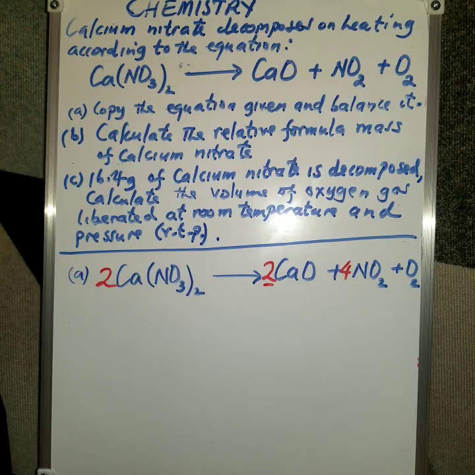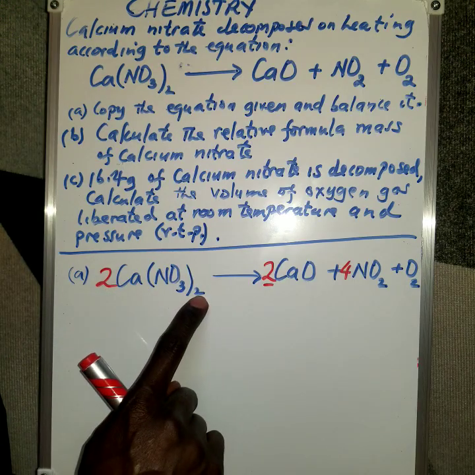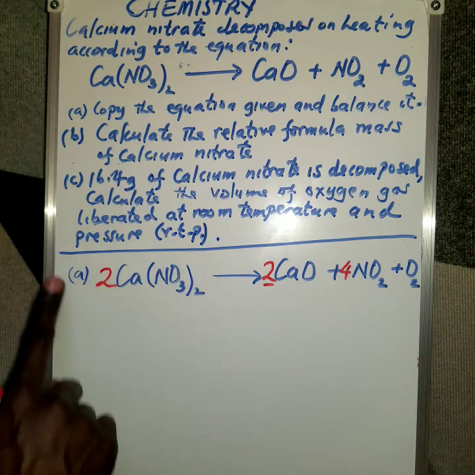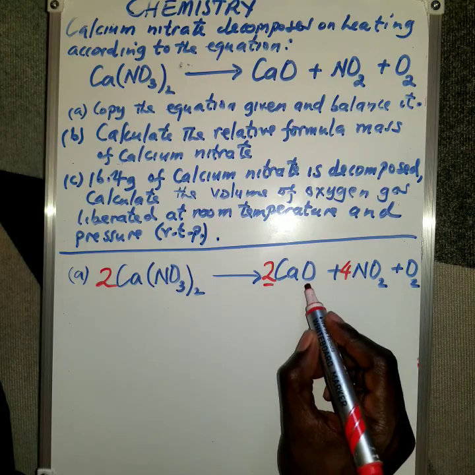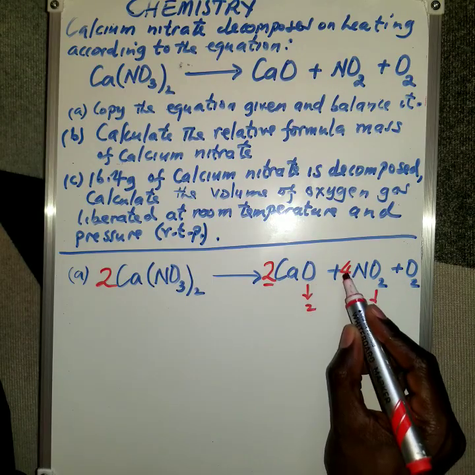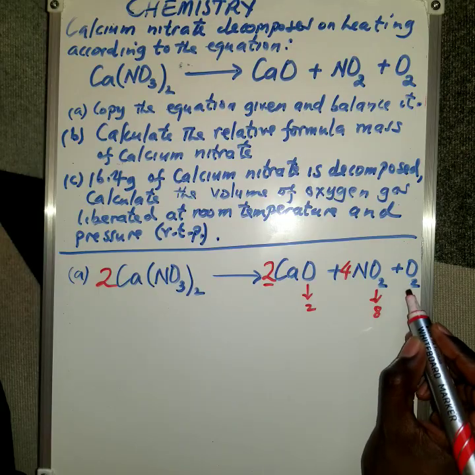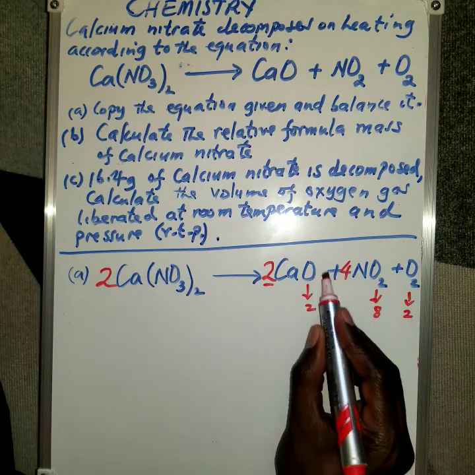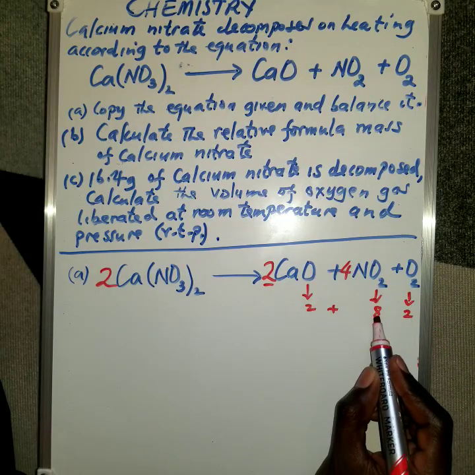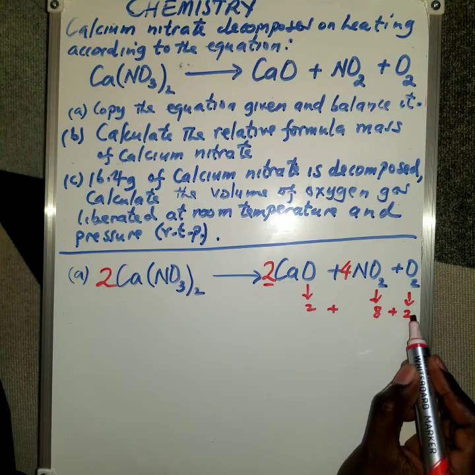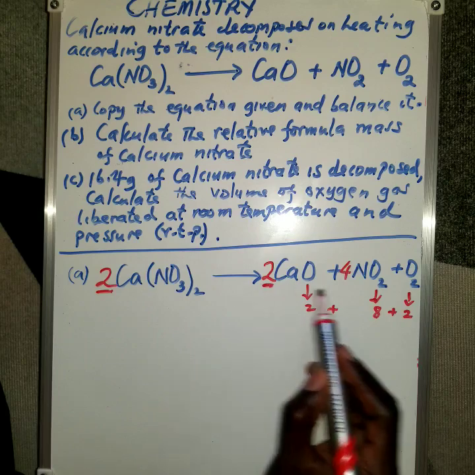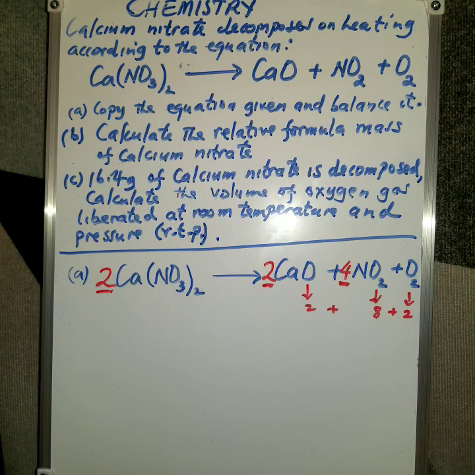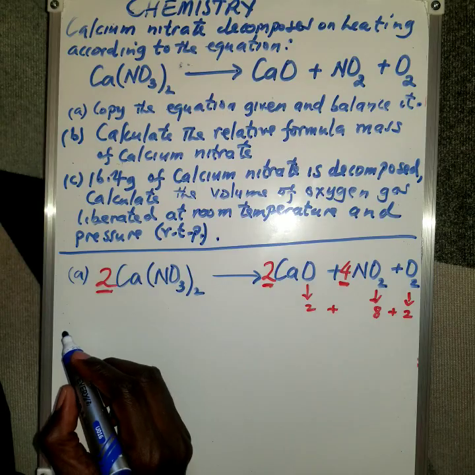Let's look at the oxygen. Oxygen will be 2 times 2, that's 4. 4 times 2, that gives you 12 on your left hand side. What about this side? Already here I have 2 oxygen. Here 4 times 2, that gives me 8, and there that is 2. But if you notice, there's a plus, so 2 plus 8, that's 10. 10 plus 2, that gives you 12. So it is actually balanced. So we needed a 2 there, and a 4. Then that equation is balanced. So that's what they wanted you to do there. All right, I hope we are together.